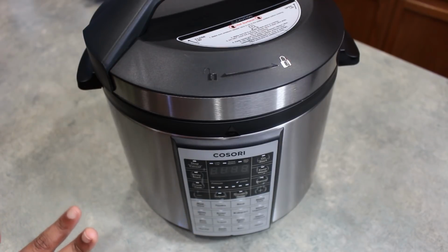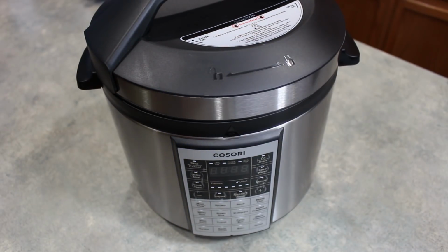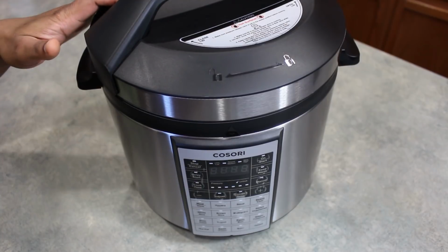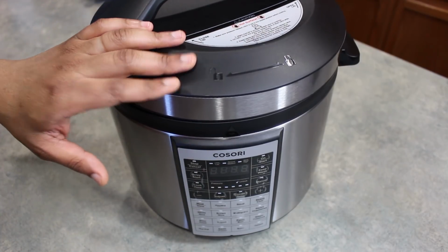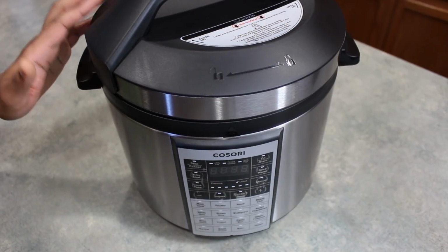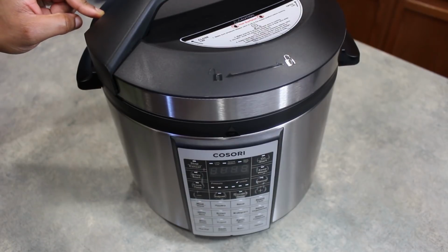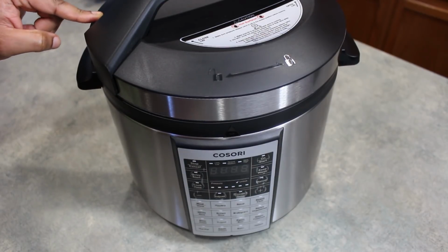And this pressure cooker actually replaces a lot of the common kitchen appliances. The construction of it itself is nice and sturdy. Everything here is high quality. And it comes with a lid that locks and cannot be opened until the pressure is released. So it helps to reduce any chances of having any injury.